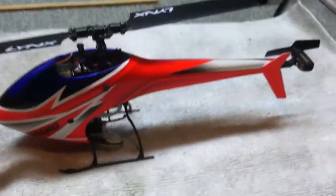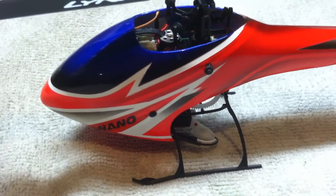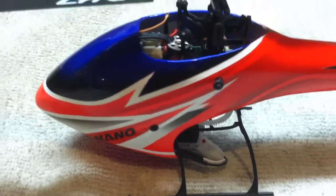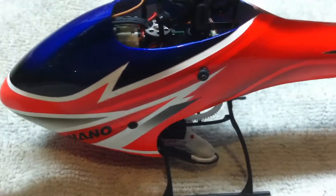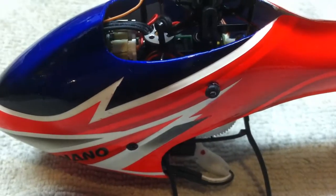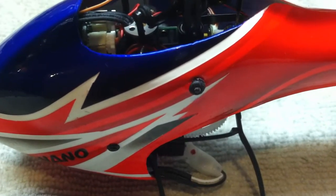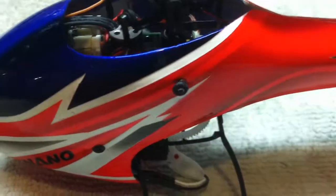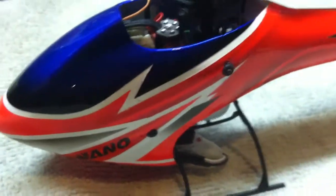A couple things that I had issues with: basically the grommets on here are — I think they're somewhat glued on when it first comes from the factory, but they don't want to stay, at least not the ones that I had. This one on top is actually coming out. I'd actually glued the other three from the inside, but this one here — for some reason the canopy was a little bit wider on top, so it wasn't going all the way through and I wasn't able to glue it from the inside. At some point when I take this off, I'll take it out and try to get it all the way through and glue it from the inside, and that should fix that problem.